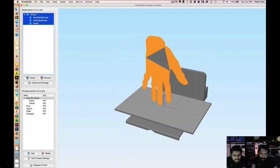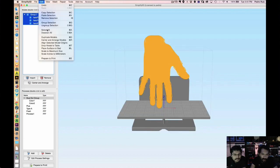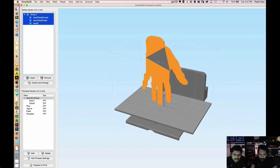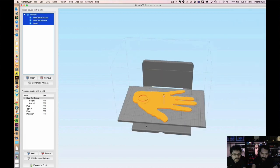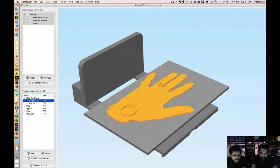They have a nifty little option there that you might have missed. It's under Edit, and it's how you can quickly place your model on the bed without having to go into your X and Y and figure out what axes it's rotating around. It's called Place Surface on Bed. You just select a triangle from your model. It's Control or Command L, and that'll let you select one of the faces and stick it flat on the bed. Then you can just rotate on the Z. You double click on it in the sidebar to bring up your model. Then we'll hit center and arrange. And as you can see, what I was saying before, the way you want to position your hand, so you're not going off the build plate. Living on the edge.